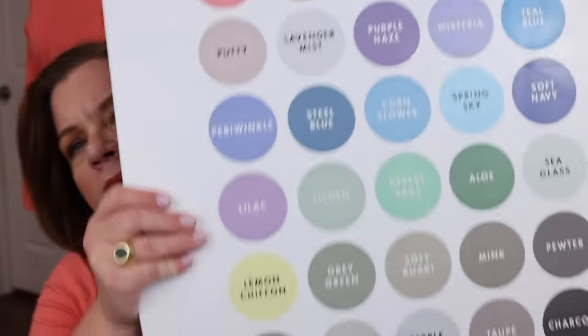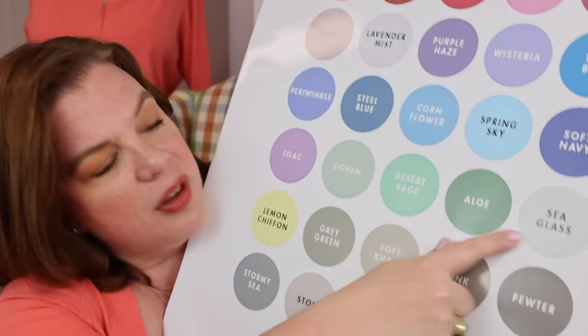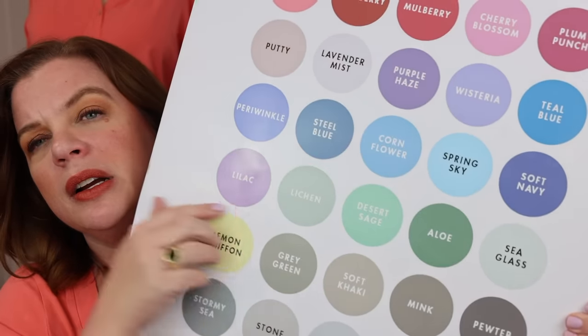I think anyone can wear peach with just a little nod to it. Summers can pretty easily do this too — while they're a cooler color palette, the more sherbet, muted colors that Summers look beautiful in go really well with peach. Especially heading into warmer months in the northern hemisphere, it creates an almost beachy feeling color palette. I love peach and mint together — that combination is really beautiful. There's a clearer mint for Springs and then more of a muted aloe or sea glass for Summers.